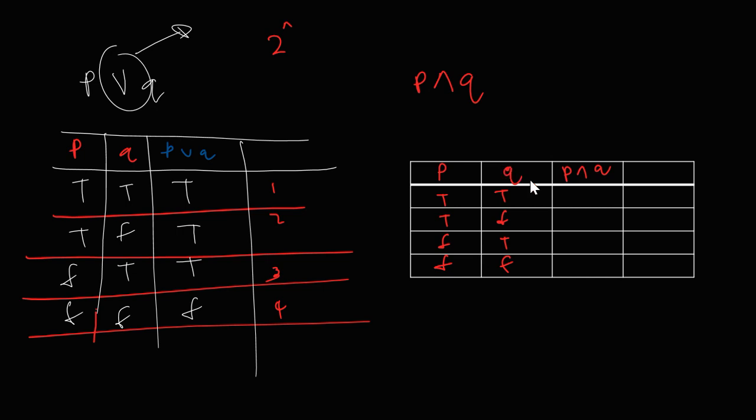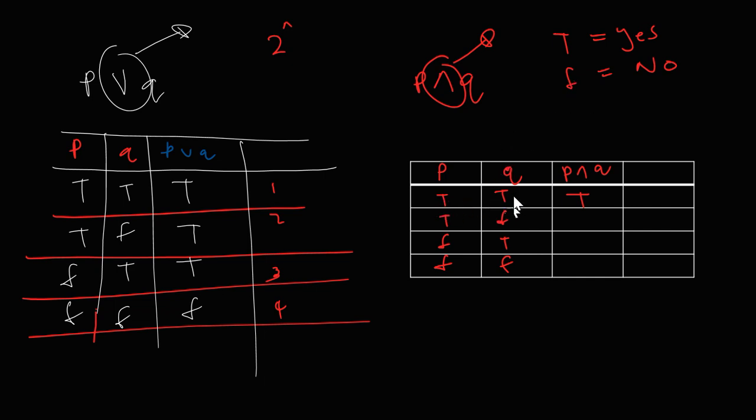So about the and, we need both of them to be true. So are these both true? Yes. Just for the purpose of this video, I call true yes most of the time, and I call false no. I don't need to explain myself, this thing makes sense. So if I'm asking a question, the answer will be any of these. If the answer is yes, that is true. If the answer is no, the answer is false.